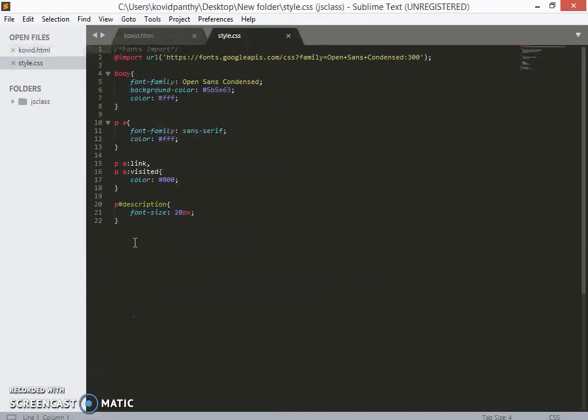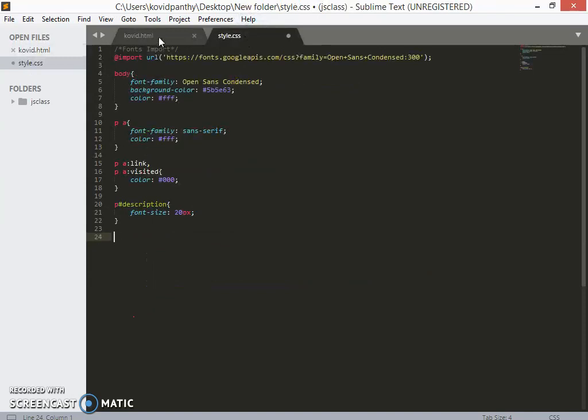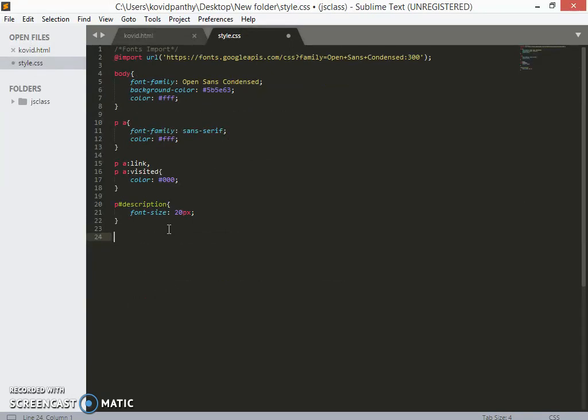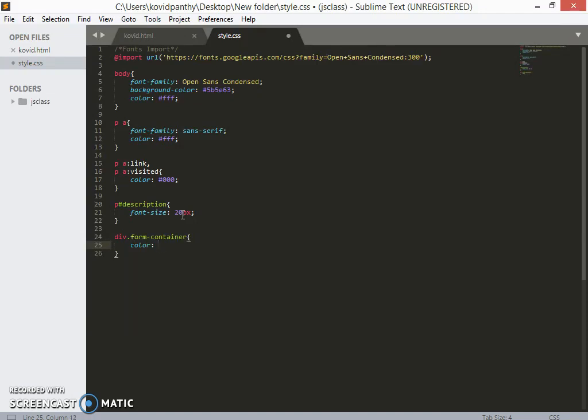In the style CSS, create a new rule starting with the div and the class. How do we recognize this class in CSS? We put the tag, and a class is denoted by a dot and the class name, which is form-container. We will set the color of this to a mild red.